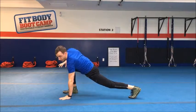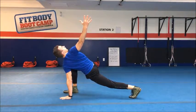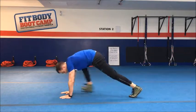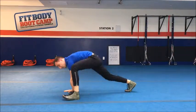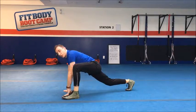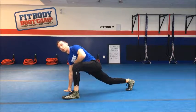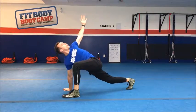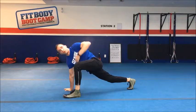From there, plant the outside hand and twist into that front leg as far as you can to open up, then come back. Before you start your twist, think about breathing — breathe out, set the rib cage, and then go through the twist. If you don't set the rib cage, you can twist further but you're not focusing on strengthening through that range. Press the rib cage down, open up.